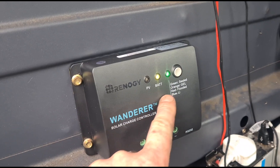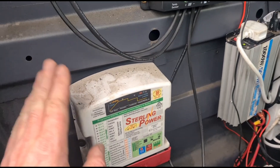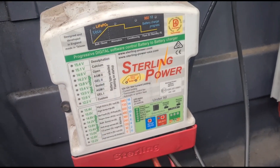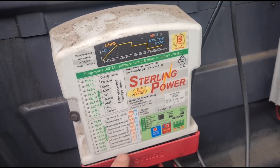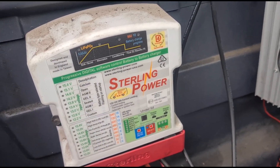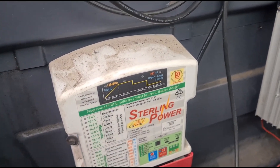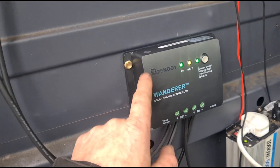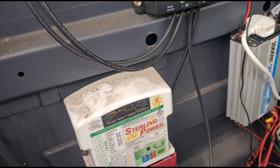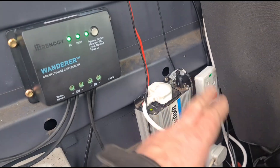In the future I might look at getting an upgraded version of this controller with a display, even though it's behind my seat and I won't always see it. I'm also going to look at upgrading or changing to a Renogy DC-to-DC charger as well. This current one is supposed to be one of the best DC-to-DC chargers on the market, but getting it to work how I want seems difficult — even with the van running it only pumps out about 13.1 volts, and it also gets very, very noisy. I did see that Renogy have one, so I might swap it all over and get everything matched up. I'll also swap the inverter and tidy up all these wires and mount the plug sockets somewhere nice and neat.